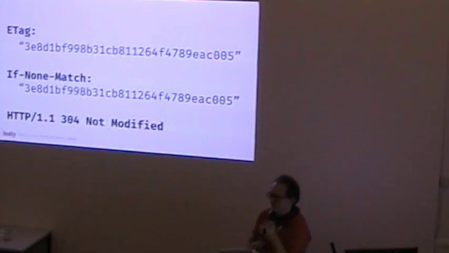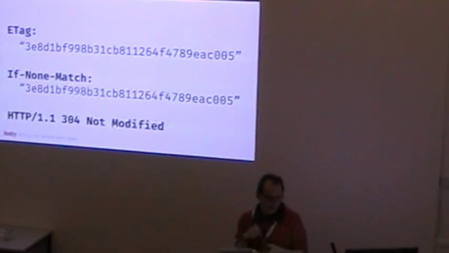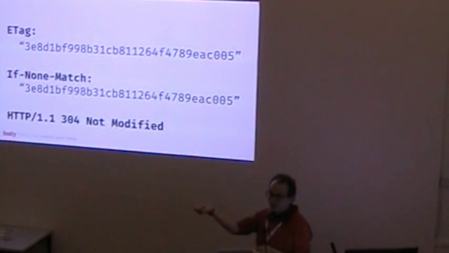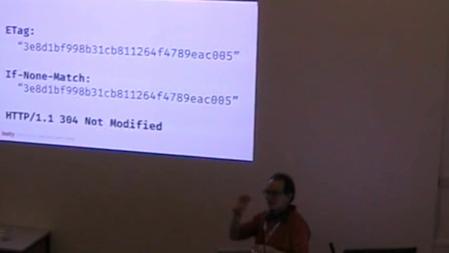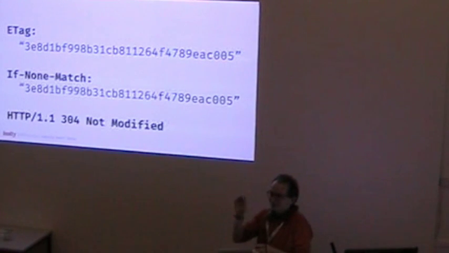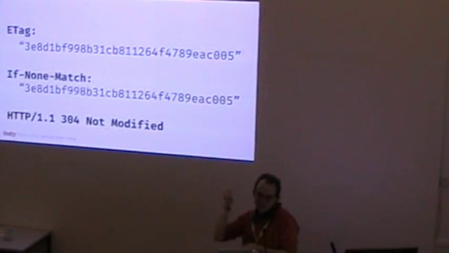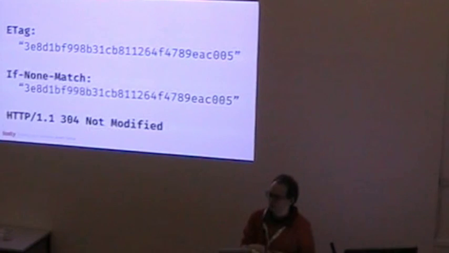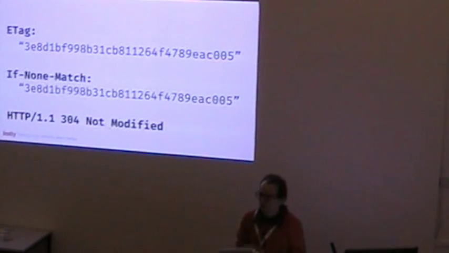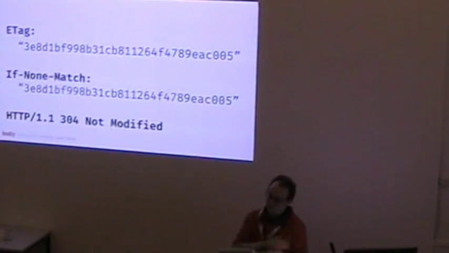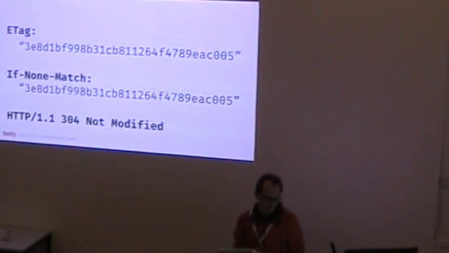So you've already fetched this content, and you've got a response with the ETag, and the browser caches it somewhere. And then you send If-None-Match if you want to see it again. This means I would like to fetch this content as long as it's got a different ETag from the one I had previously. So if it has changed, then the content gets sent back as normal. If it hasn't changed, you get 304 Not Modified as before. So I would probably use ETag rather than Last-Modified because it's more specific.